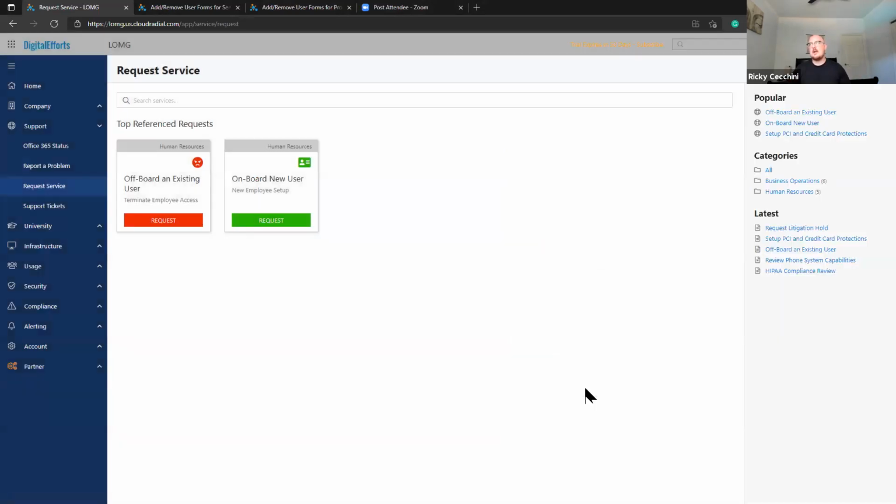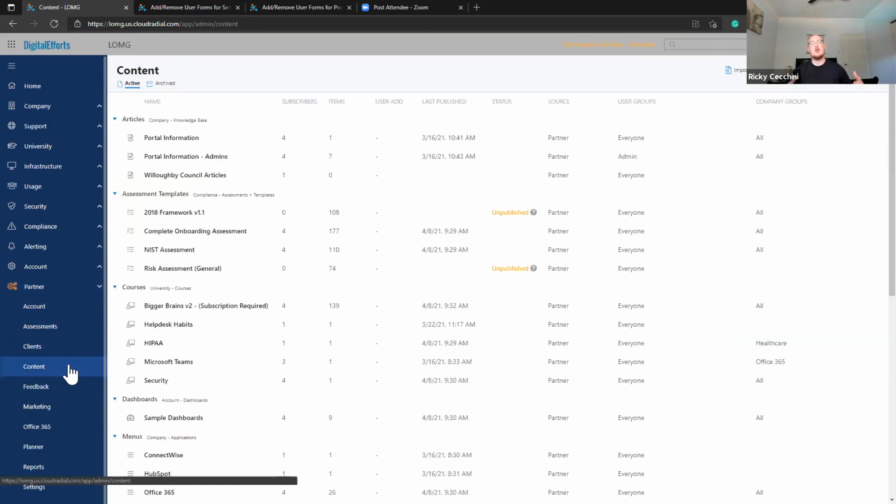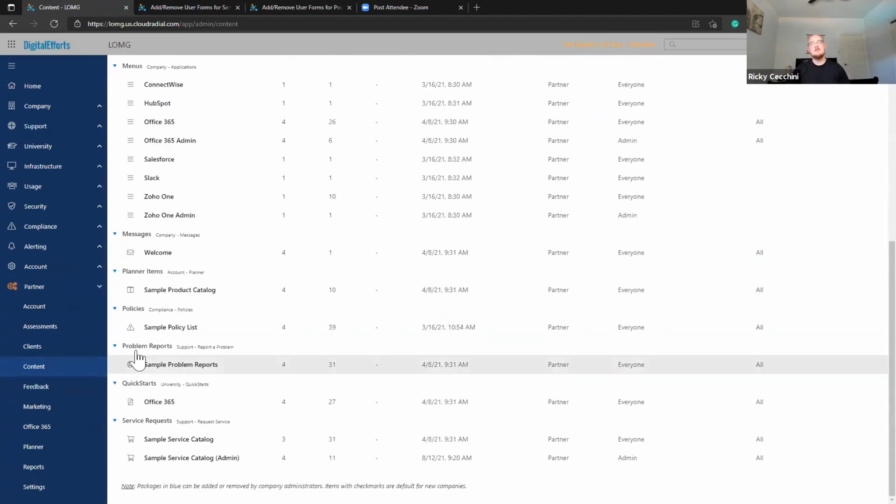And as far as building that, here's how we're going to do it. So again, please forgive me, I know there's some context here. Ideally, you would want to do this within your partner content area, as this is the repository for all of your stuff that you would send out template wise, right? So you'd go down here, you've got a section of a folder of stuff that you could send out to one client or multiple.